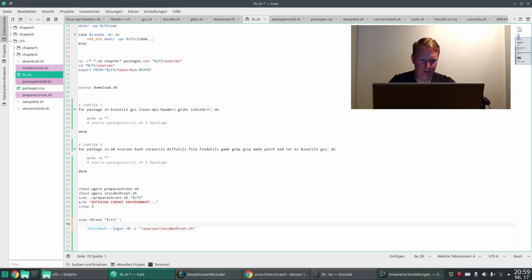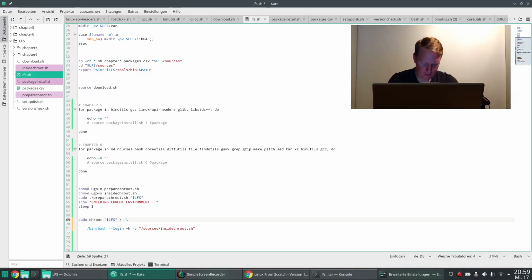Okay, and this is not all we have to do, because if we did it like that, we would not have any environment variables, and especially not the path variable, for example. So instead of running bash directly, we first run /usr/bin/env, which is a program that just sets environment variables.